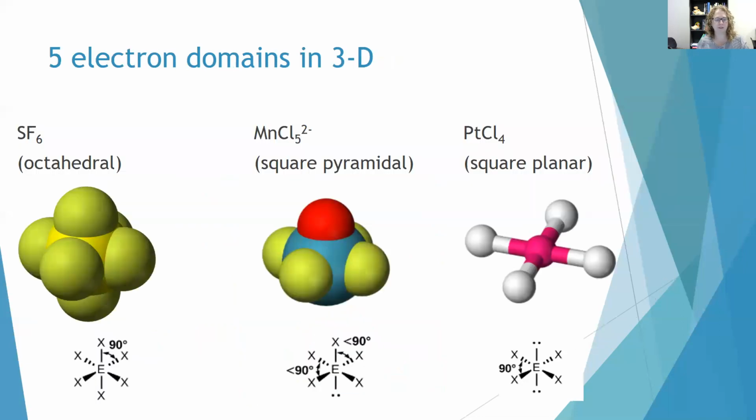Here's my 5 electron, or my 6 electron domains in 3D. Again, typo, I apologize. My octahedron looks like this. My sulfur in the middle, my fluorines, and you notice that there's one fluorine just kind of hiding out at the back. Here's my square around the middle, and here's my axial one sticking up and down. On the other hand, this MnCl5 2-, so I had the wrong charge on that ion. 2- is what it is though. You see my Cls, and this should be MnCl, and then my last Cl is misrepresented with the wrong color, but it'll be okay.